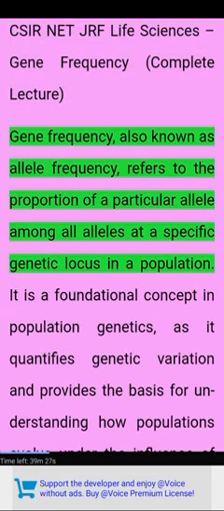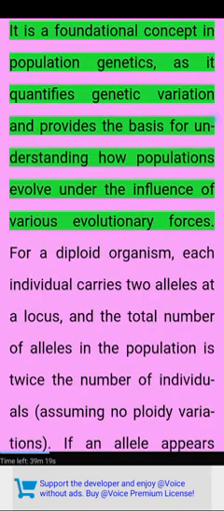Gene frequency, also known as allele frequency, refers to the proportion of a particular allele among all alleles at a specific genetic locus in a population. It is a foundational concept in population genetics, as it quantifies genetic variation and provides the basis for understanding how populations evolve under the influence of various evolutionary forces.